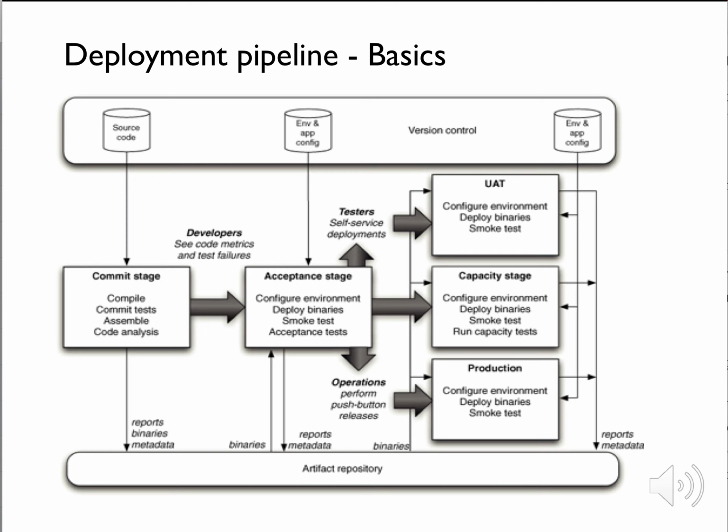Now let's talk in more detail about the implementation. I'll talk about the deployment pipeline. It is a pattern, a concept that has been brought in with the continuous delivery model. If you read the Continuous Delivery book by Jez Humble, you will understand in detail what he's trying to say about the deployment pipeline. He is basically talking about the stages of continuous delivery.